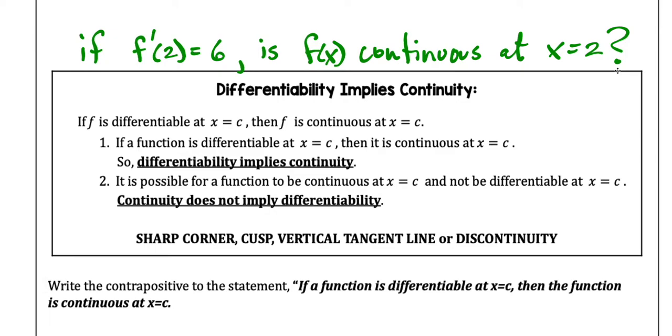Because we're given differentiability. We were told the slope at x equals 2 is 6. So it doesn't directly say it, but if you have a slope answer, then that means it's differentiable, because differentiable means you can get a slope answer. So it won't directly say things, but you're just supposed to kind of make connections. And I'm okay if you don't get these connections yet, this is what we're working on. So this one tells you it's differentiable, and then it says, is it continuous? Yes, because that's literally what this says.